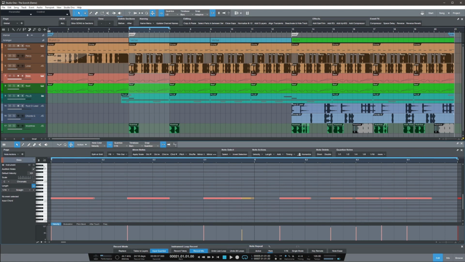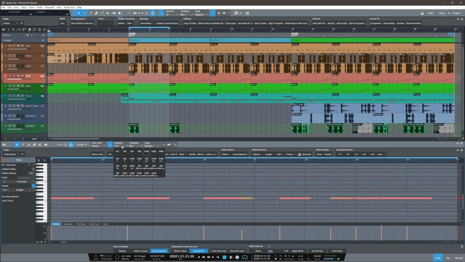Well, now we have. Did you see how I switched from the global page to the Note Actions page, but the top one stayed the same? This wasn't the case previously. But that is not all. I can also deactivate the grid here, and it stays active up here.